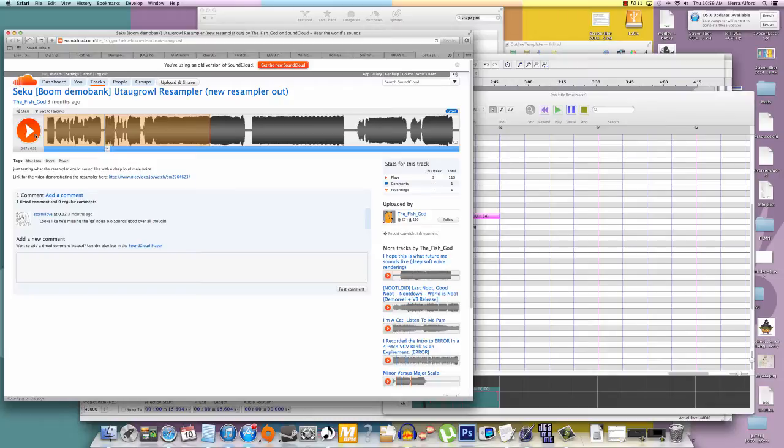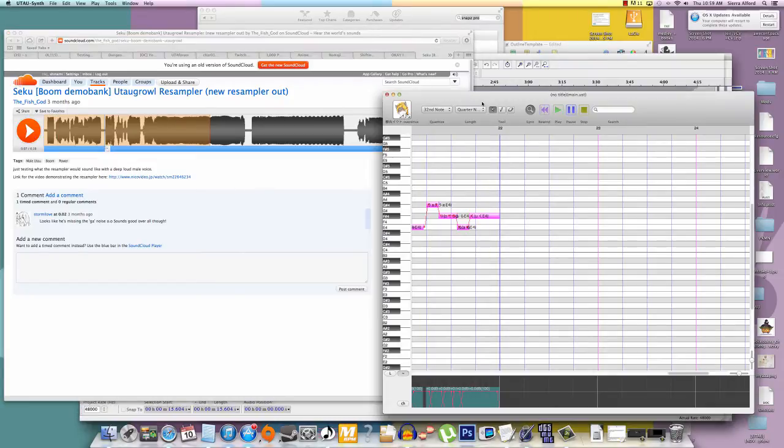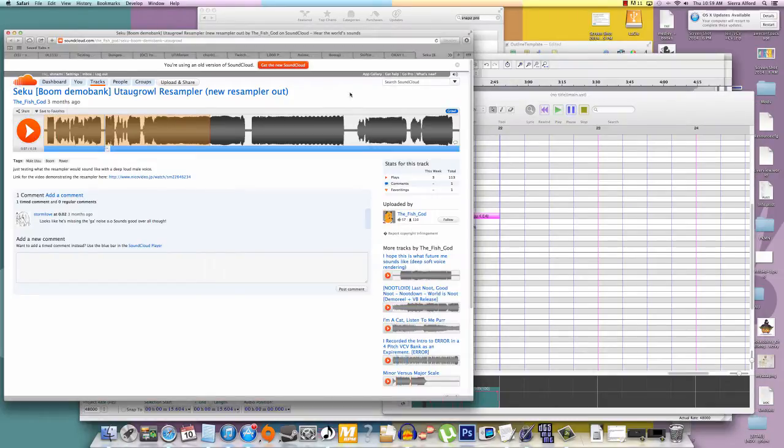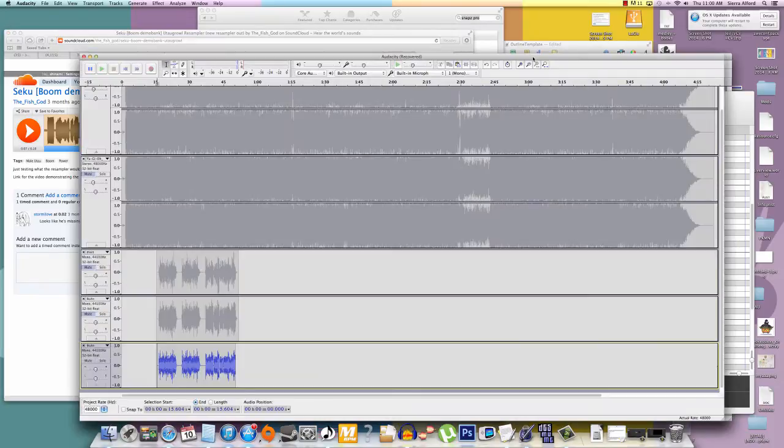And plus, if you're on a Mac like me, with Utaugrowl you can't use it because Utaugrowl is, face it, really freaking stupid. It needs to update and it needs to support other things. And it's very frustrating to be a user of Utaugrowl. I'm just going to pray it doesn't crash during everything we do today.